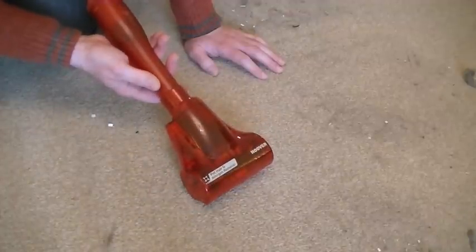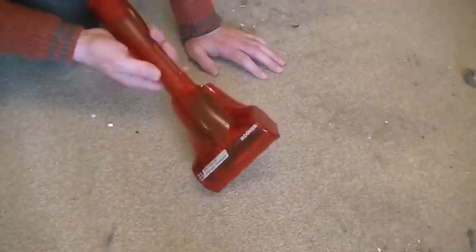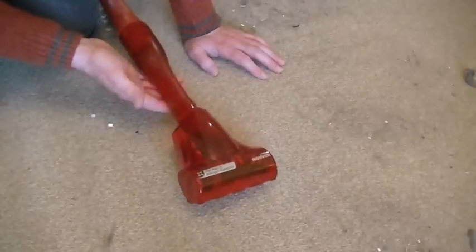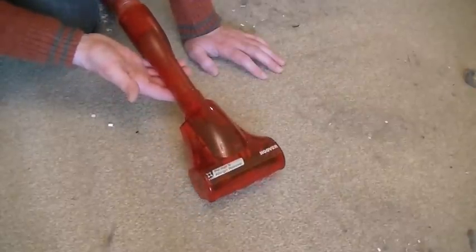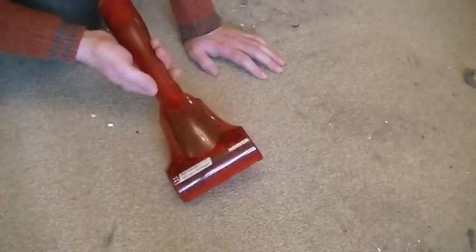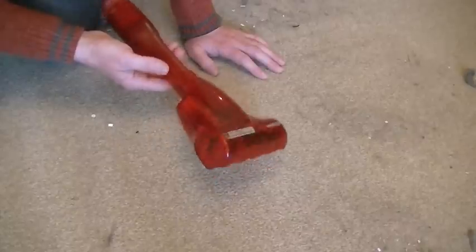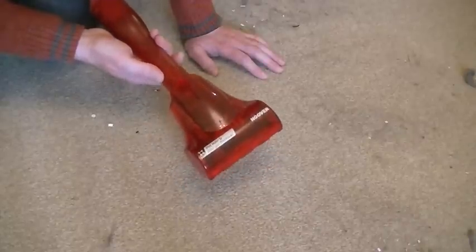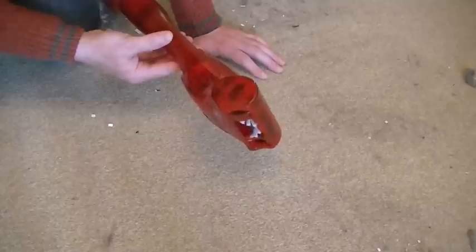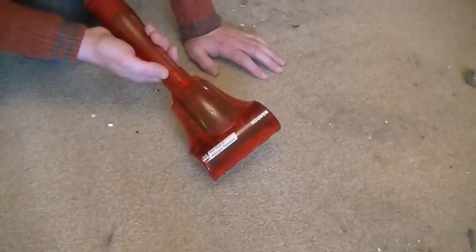It has a standard year's guarantee. If it lasts you a year, that's fine. If it doesn't, well, obviously Hoover should cover it under the guarantee. It might last just over a year, it might last 5 years. It depends on how often you use it, how you maintain it, how well you look after it. But all in all, this is a machine that I think is quite a disposable machine.